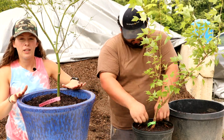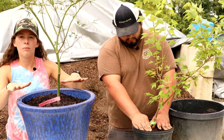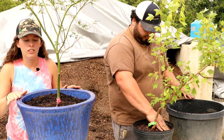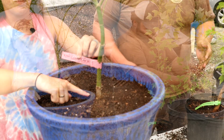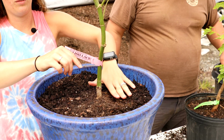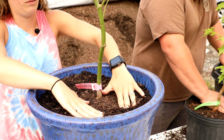So, I now have my English lace potted up. I have it at my desired height in the pot. So there's a few things I'm going to check. First, I'm going to make sure, as you should with all maples, that you are not covering the crown of your maple. And then we want to make sure we're not mounding up next to the trunk.